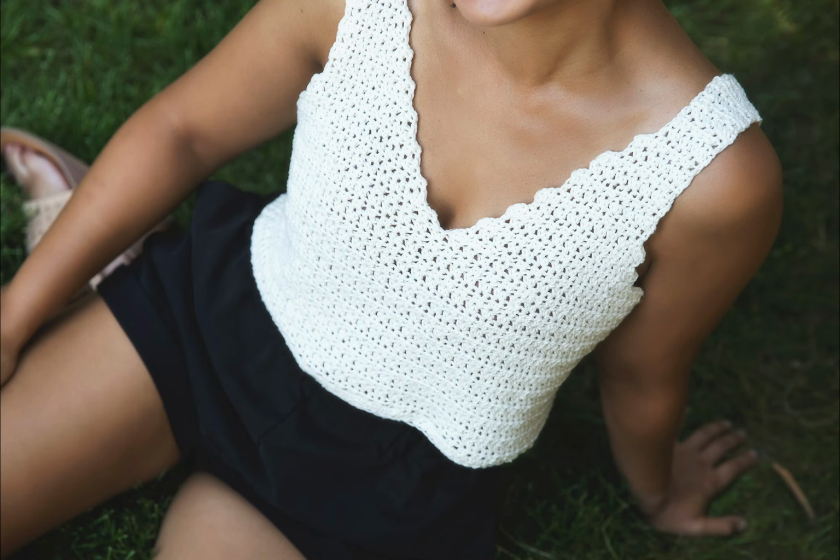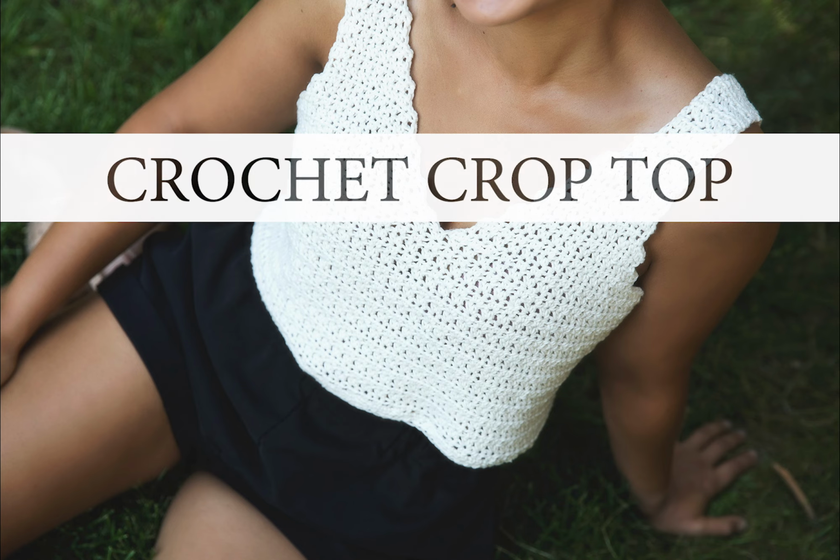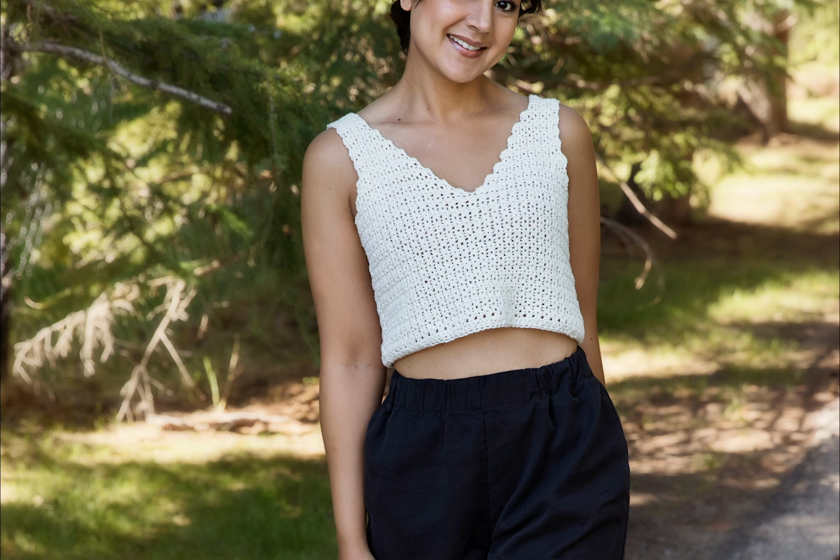If you've ever wanted to crochet a top but felt a bit intimidated, then I have the perfect easy pattern for you. This simple V-neck crop top is super fun to make and perfect for the summer. If you're not a fan of short crop tops, then you can easily modify it to make it longer and cover more of your midriff.